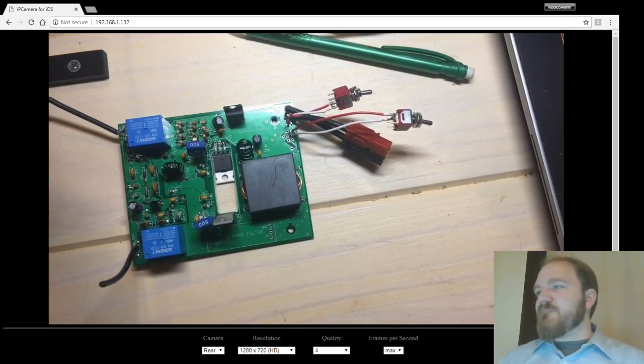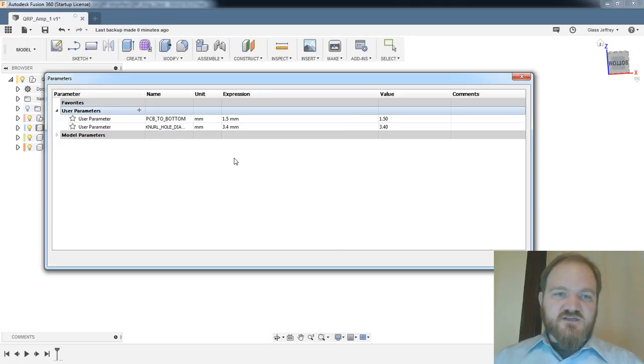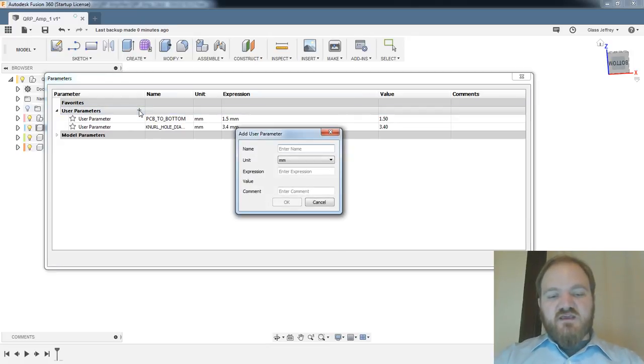So I'm going to call that knurl hole diameter, which is 3.4 millimeters. And that will be pretty much constant. I'm also going to make a dimension called knurl standoff width, which will be, let's call that diameter.